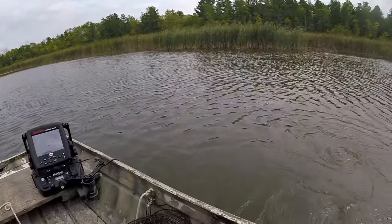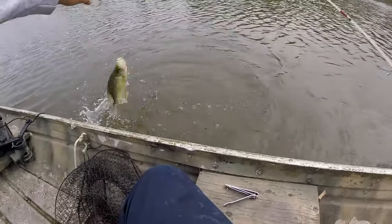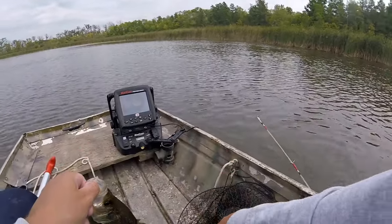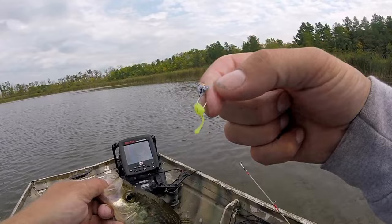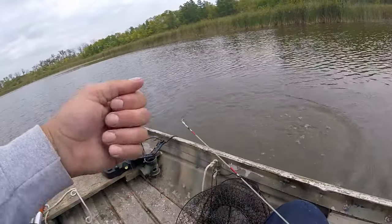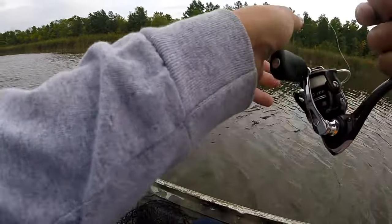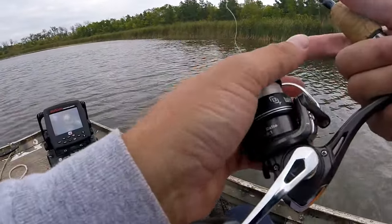That'll be a crappie, I'll bet — yep, another nice crappie. Just trying to stay around this weed patch over here. I got a four-millimeter tungsten — I think that's the white crappie color on the Three Northerns jig — with a little chartreuse with black-speckled viper on it. I got the same tungsten with a little viper on this 48-inch whipper rod too. We're gonna give this the old college try — this should be interesting.